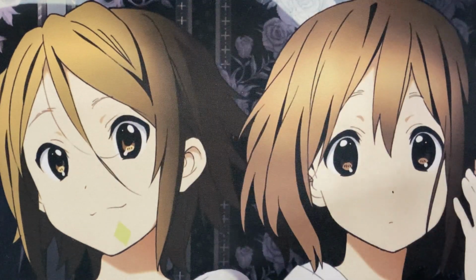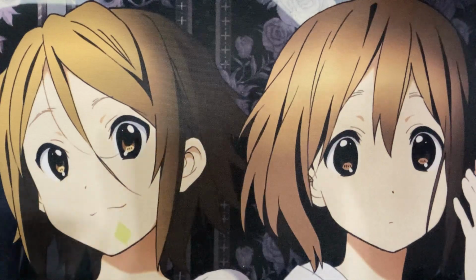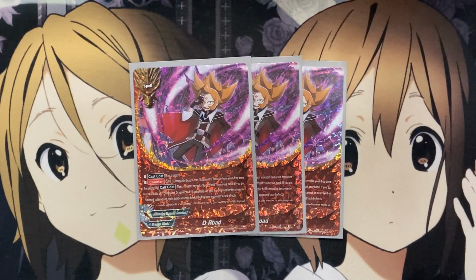And then for some of the other spells, I'm running 3 of the new D-Road. You pay 1 gauge. With this one, you call a Dimension Dragon or Lost Vader monster from your drop zone by paying its call cost. You may reveal Lost World from your hand. If you do, for this turn, all Dimension Dragon and Lost Vader on your field cannot be destroyed or returned to hand, and their abilities cannot be nullified.